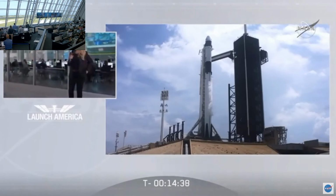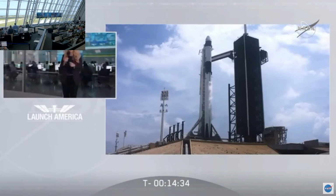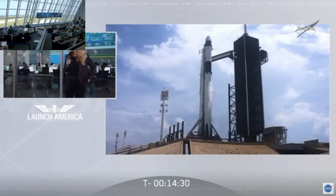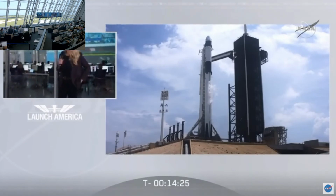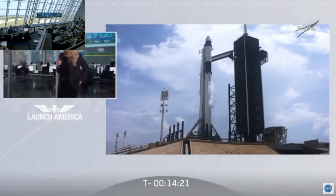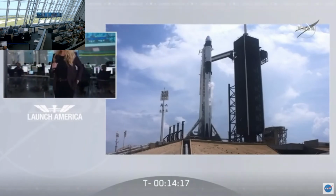I'm really excited. The team is pulled together. It's such a professional operation. And when I say team, by the way, I mean SpaceX and NASA. These folks have been working incredibly hard and have done a fantastic job. Yes, and we are all so excited. And we know that you have to get back inside of Mission Control, but is there anything that you wanted to say before liftoff to NASA and SpaceX?